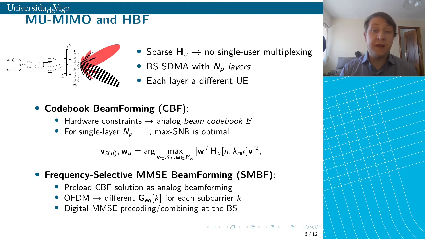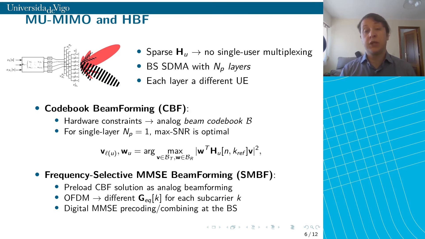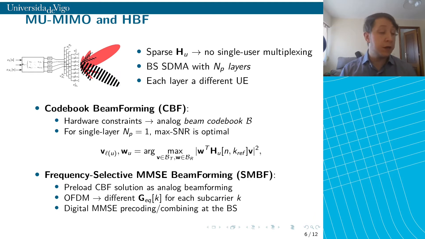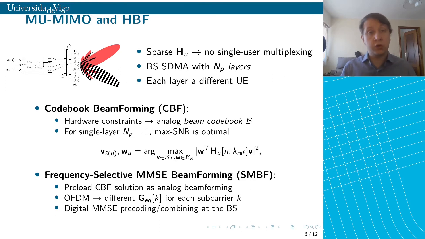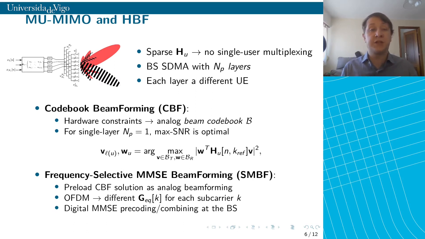Due to the fact that multipath in millimeter-wave is sparse, the analog matrix H is sparse too. It has a low rank and the singular values decay very fast. Due to this, it is not very efficient to allocate more than one digital transmission in parallel to the same user. So we assume a system in which the base station has NP ports, each of them is a multiplexing layer, each of the users has a single port, and a number of users receive at the same time different spatially multiplexed beams.